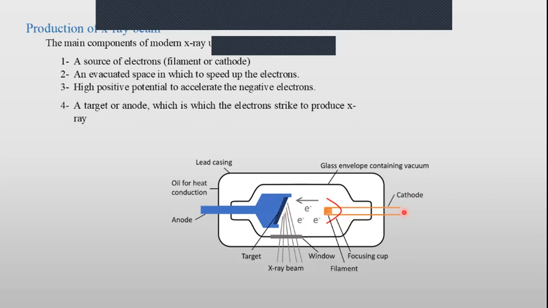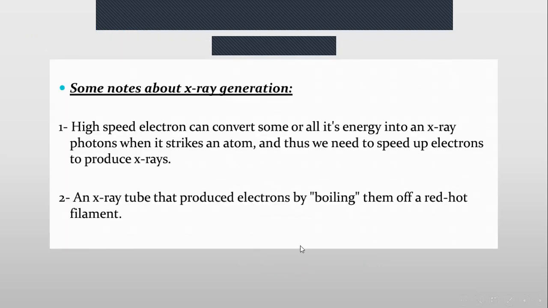The procedure is that the cathode will be heated, we will raise the temperature, so we will make it heat up. The electrons will be excited, and then the focusing cup here, this one. With the high temperature, the electrons will run away from the cathode, going that way. After that, the electrons will go to the anode and hit the anode and make the X-ray beam. We will see it on that one.